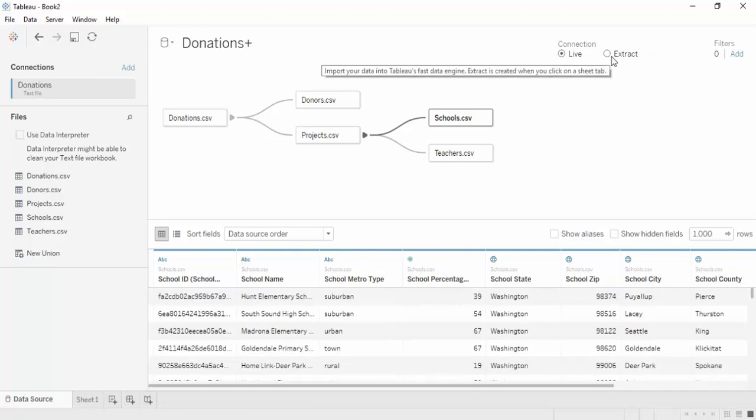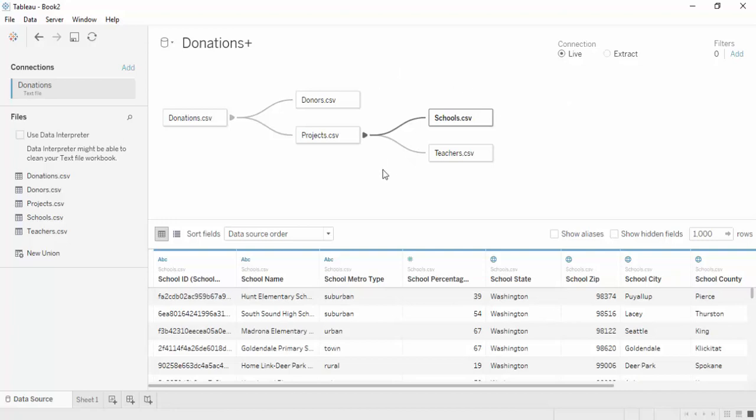So there will be 5 tables in the extract underpinning this data model. In some cases, that can give you substantial performance improvements, particularly when you're filtering down to a small result set, because rather than materializing your joins, you're filtering first and then joining on the small result set. So there are major performance benefits to the new data model.